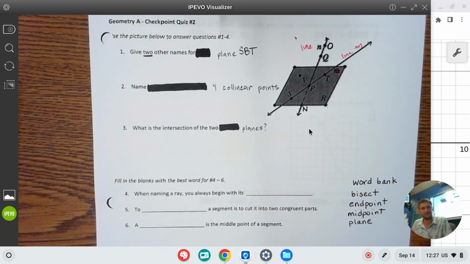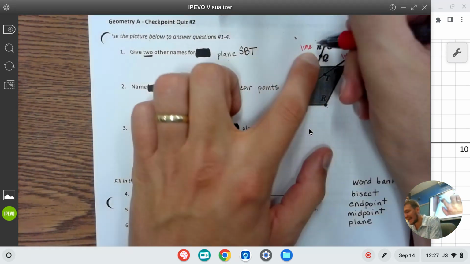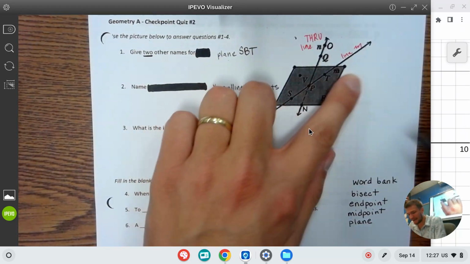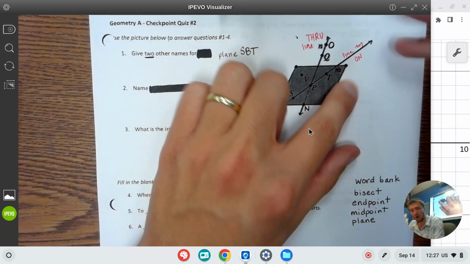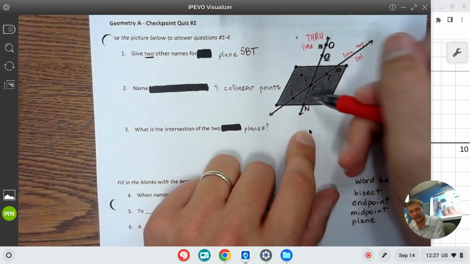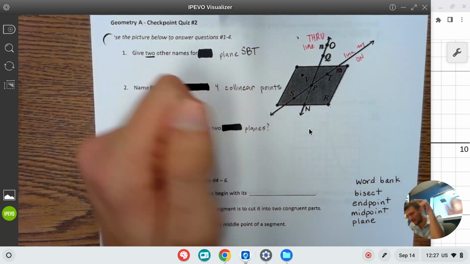This one's a little hard to see, so maybe I'll just rewrite it. And these two lines, which one of them is stabbing through the plane? N or m? Line n is going through the plane. Okay? Line m is going on the plane. Okay? And the way I can tell that is this section right here, these slashed kind of like dotted lines. That is the way of saying like the line is underneath the plane in this point. It's like a visual cue. So line n is going through the plane.